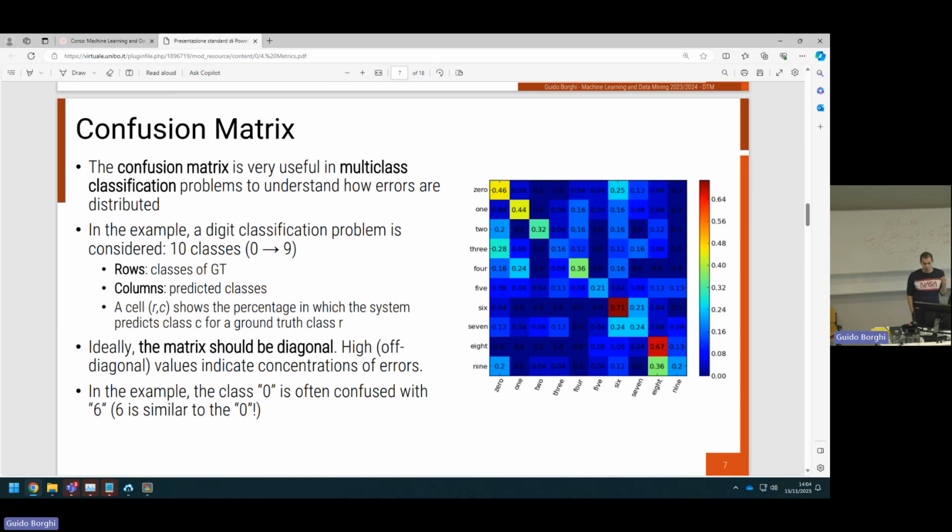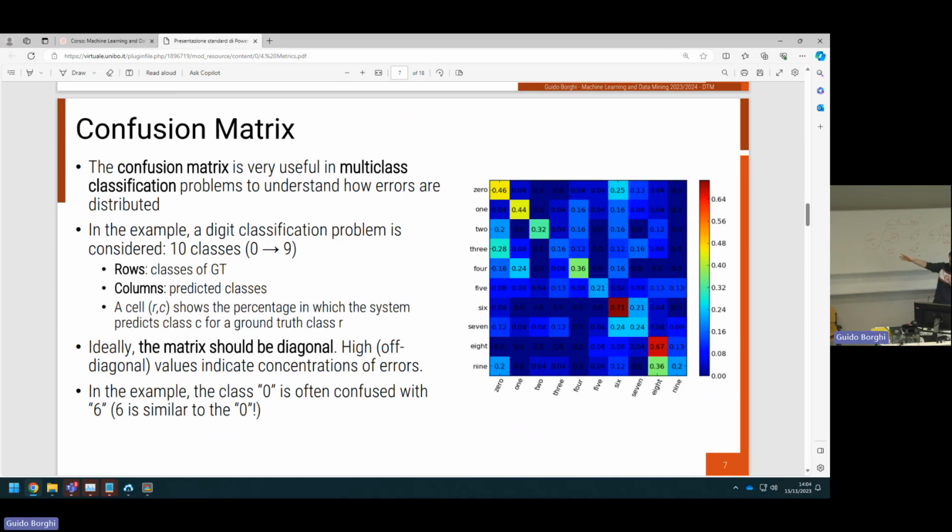We can compute the confusion matrix also for a binary classification problem, but its power is clear when we have a multi-class problem. In particular, thanks to the confusion matrix, we can understand how errors are distributed over our testing set.